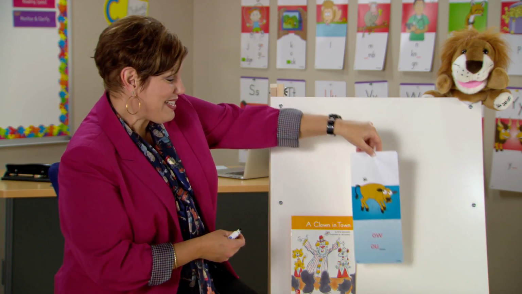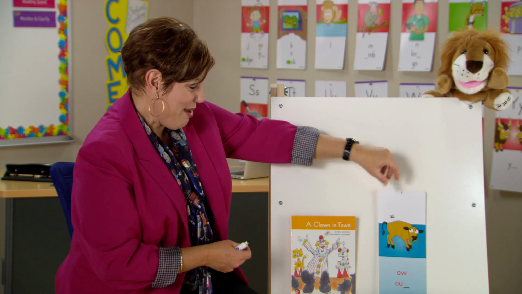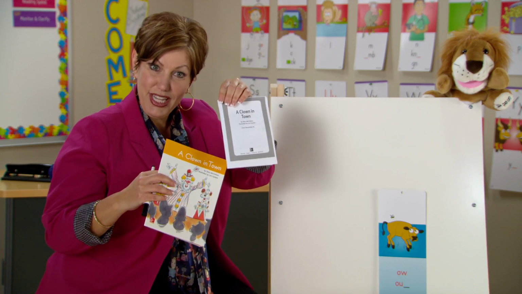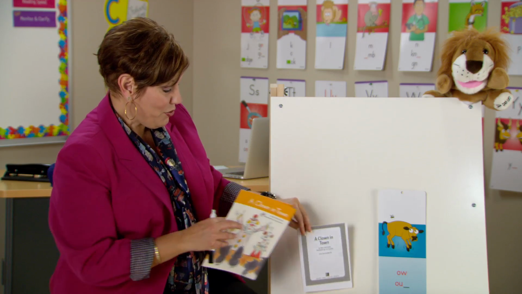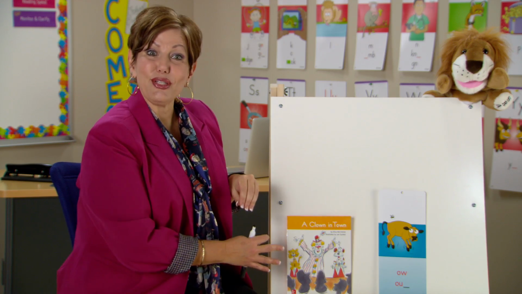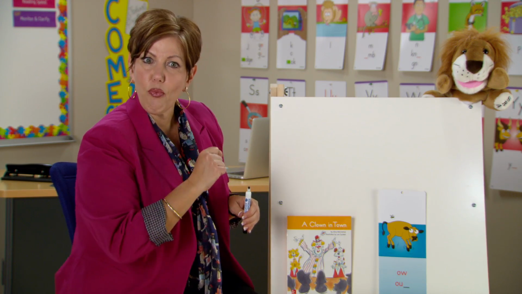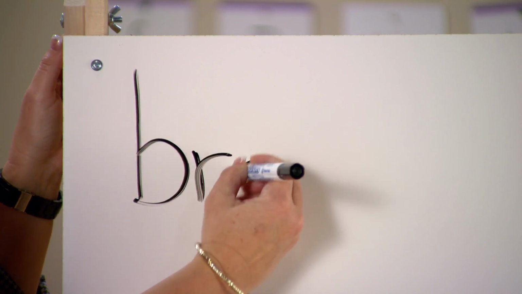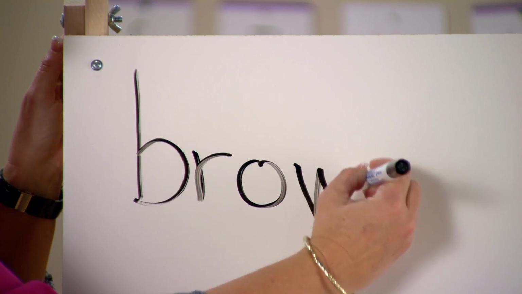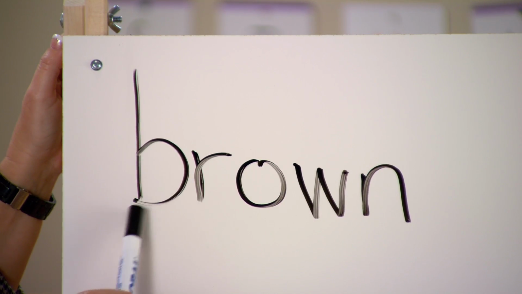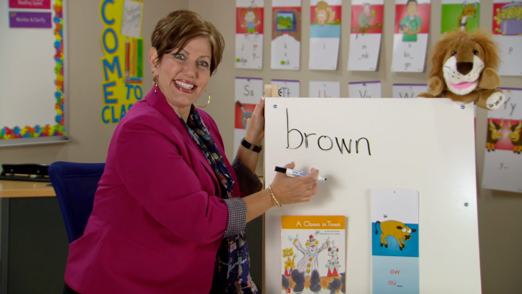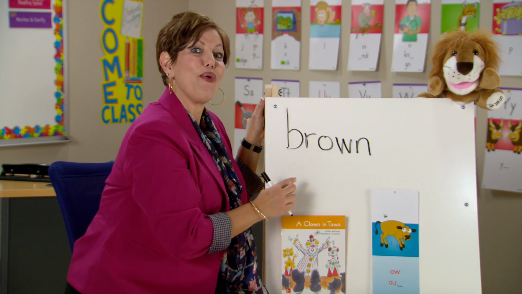So before we pass the book to every student and make sure the students read, now you have the class set, you have an actual take-home decodable. Before we do that, we're going to reinforce the high-frequency words, words that we read rapidly. So today's high-frequency word, everybody, let me write it down for us. And let me spell it, B-R-O-W-N. What's the sound, everybody? Ow, excellent. And our high-frequency word is brown.